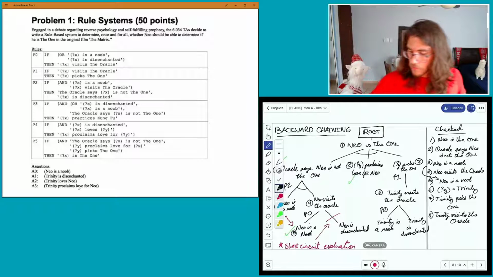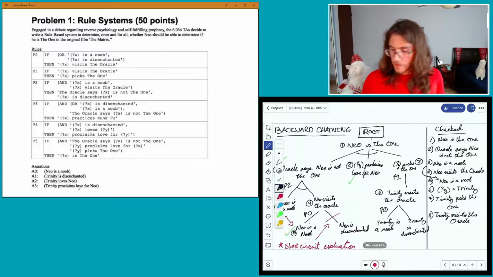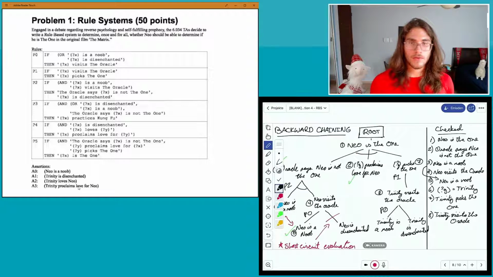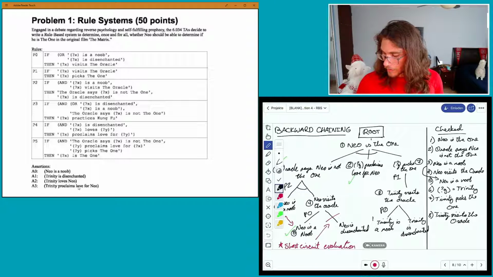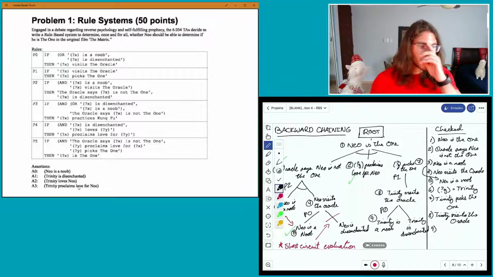Now, this is going to be an example of why I didn't write the pseudocode. Let's say it's number 9's turn. Trinity is a noob. I quickly look at my assertions. Neo is a noob, Trinity is disenchanted, Trinity loves Neo, Trinity proclaims love for Neo.